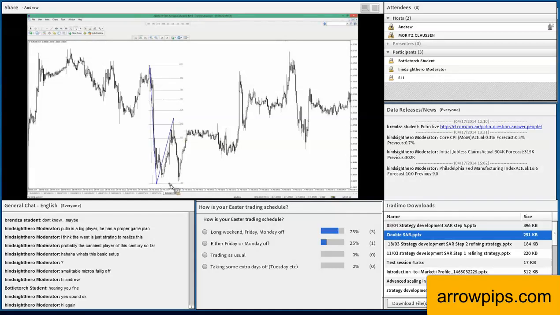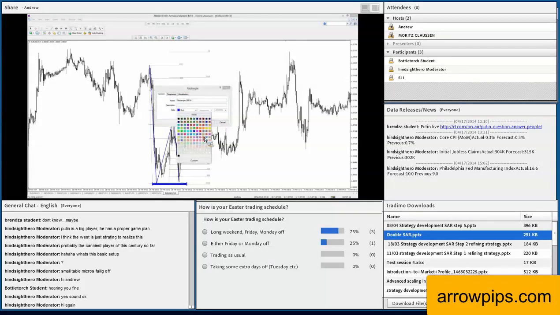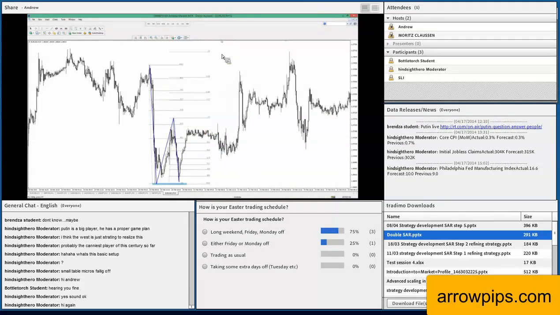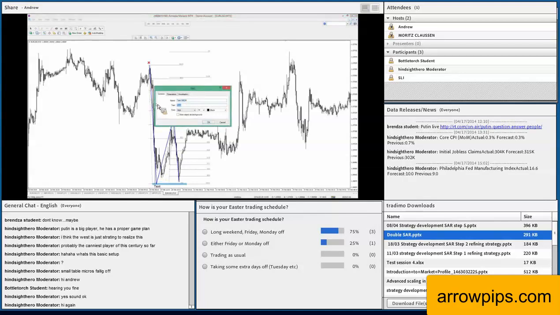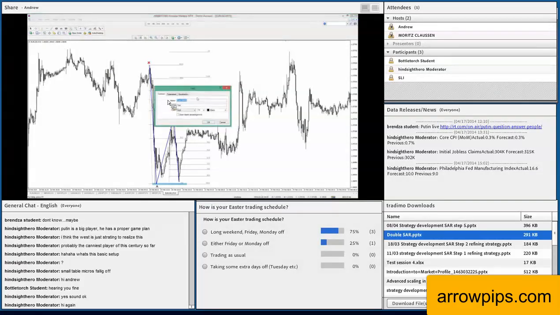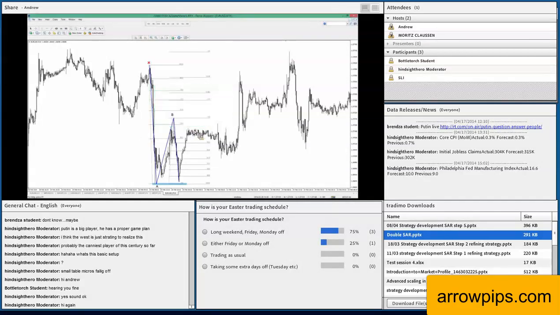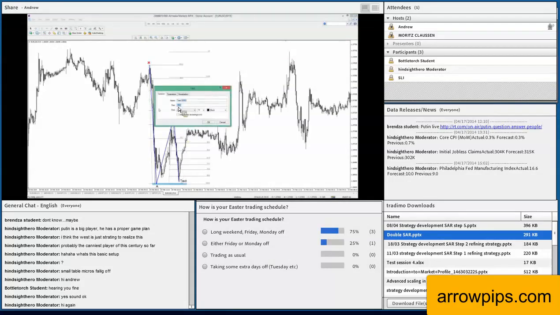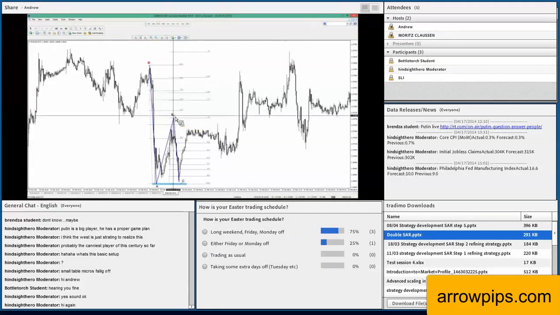So if we draw a fib from this swing low up to this swing high, price retraces. The rules are very straightforward. We cannot break below this low here. So if we label this, we have point X, we have down here point A, we have point B, price retraces down to point C. Now point C cannot break below, this retracement of BC cannot break below point A, otherwise the pattern's invalid.